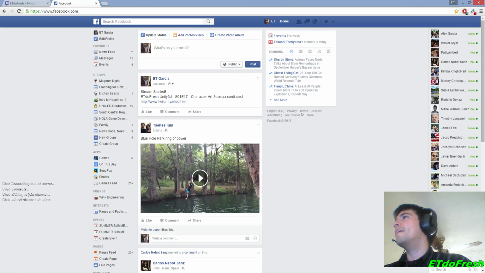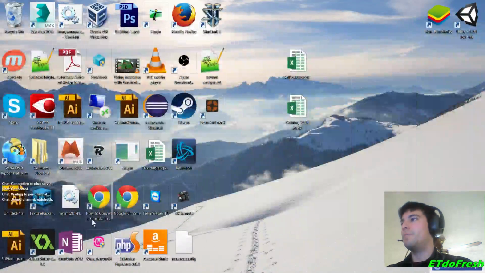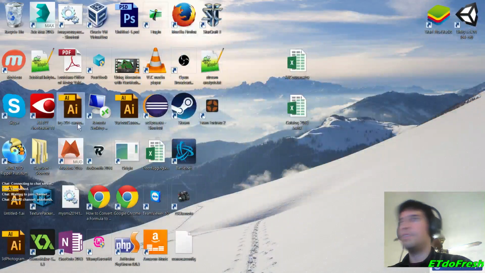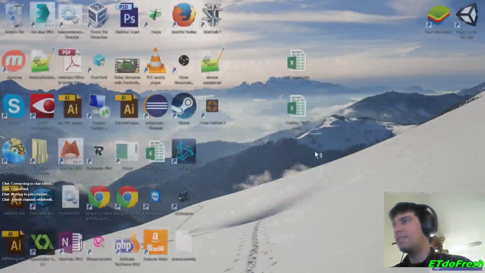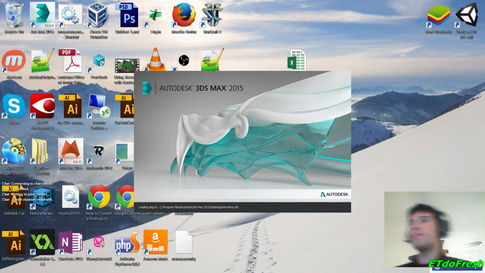So what are we going to do today? We're going to do the 3D Studio character. Keep finishing them up. Alright, so that's good. Got the Facebook thing. Oh, don't minimize that because I'm going to pop out this chat. Actually, I'll just push this over. Open up, I guess, 3D Studio Max. Cool. Okay, while it's loading, let's see what I can do here. Pop it out. Make this small. Make this big. Cool.